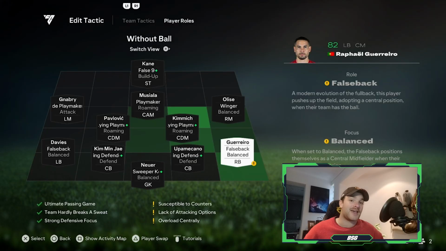Now, Sacha Boey does have a very different role compared to the likes of Rafael Guerreiro. He'll be more of an attacking wing back in the system, looking to combine very effectively down that right touchline with the likes of Olise, who will be allowed to drift inside a bit more and combine with the number 10 and the number 9. So the likes of Guerreiro and Boey do have very different roles as the two right backs.